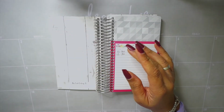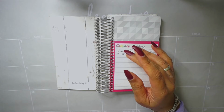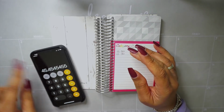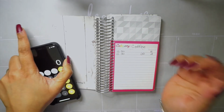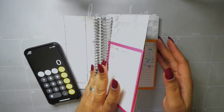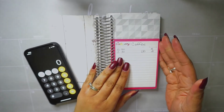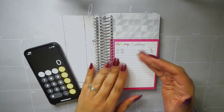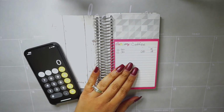I have my phone here. I'm pulling up the calculator function so that y'all ain't all in my business. So I have my phone here so that I can calculate. Now I noticed this month, and I don't know why this is happening. It may be because I'm rounding everything up and the change should be adding up to make the difference. I don't know. But we're going to walk through what's happening.